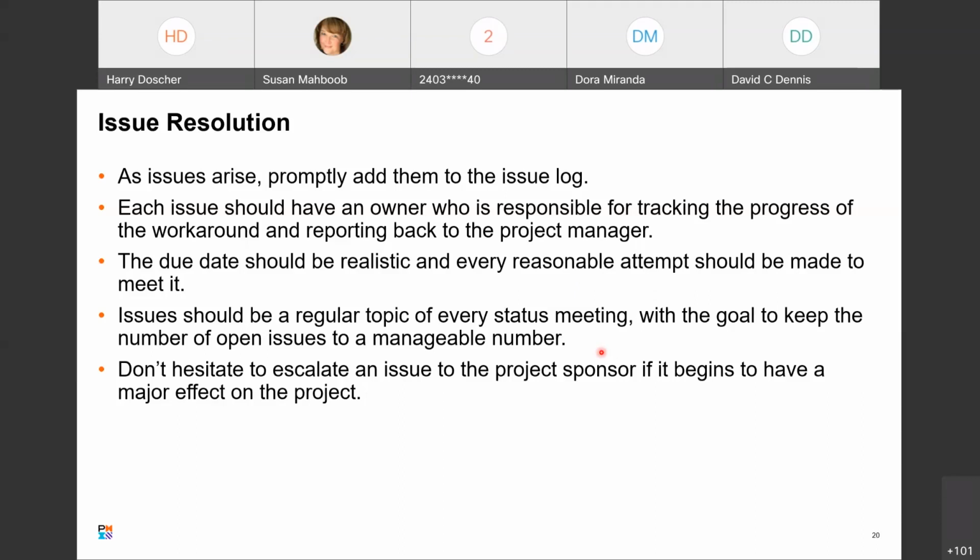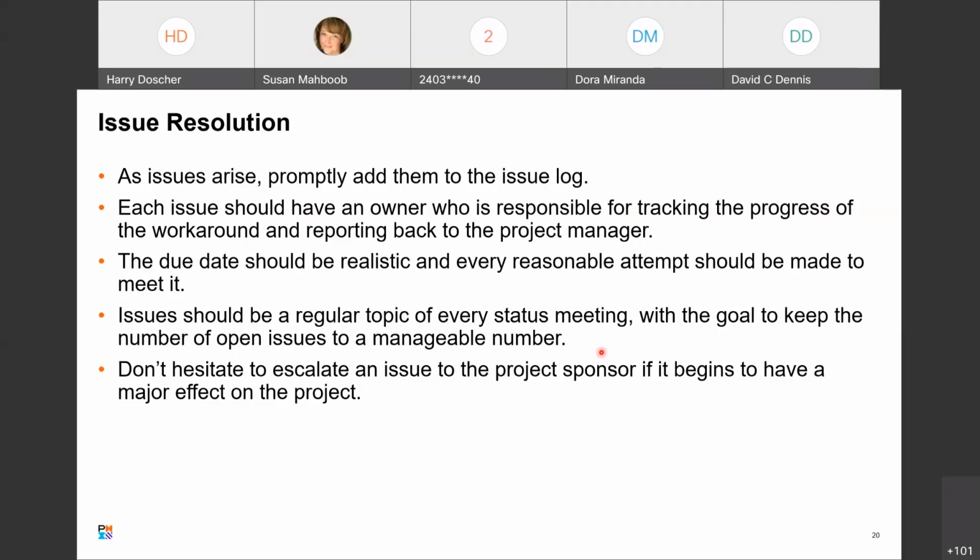An issue should be a regular topic at every status meeting, with the goal to keep the number of open issues to a manageable number. And that's up to the project manager and leadership really to determine how many issues should be open at any time, and whether resources, people, should be diverted to correcting the issues if too many start to occur.